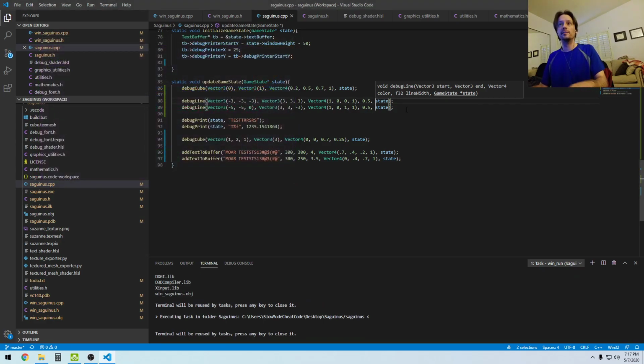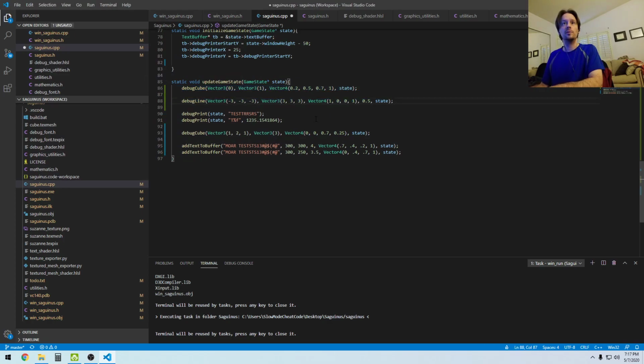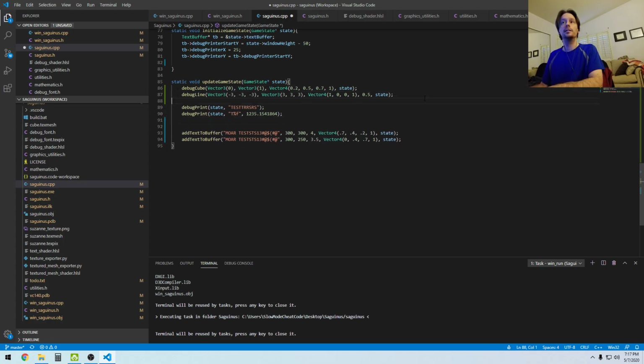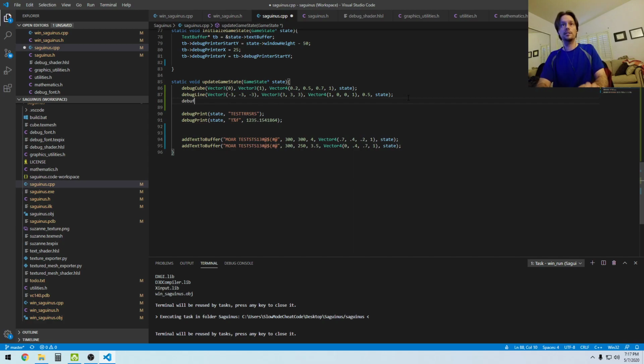Okay, so let's get rid of those. Actually, I don't even need those anymore. Let's keep one. I just want to see them all working together. So we've got debug cube, debug line. Now let's do debug box.